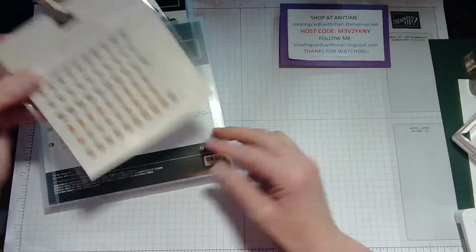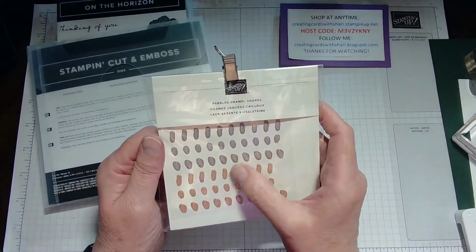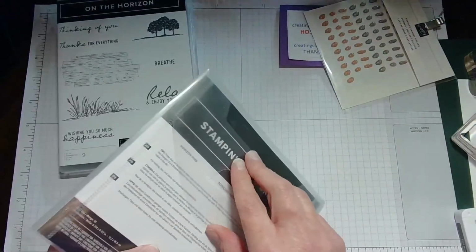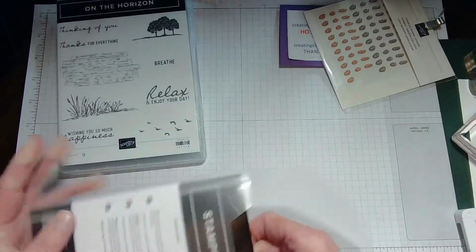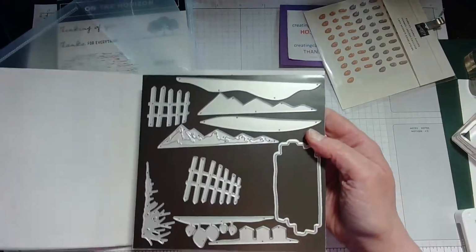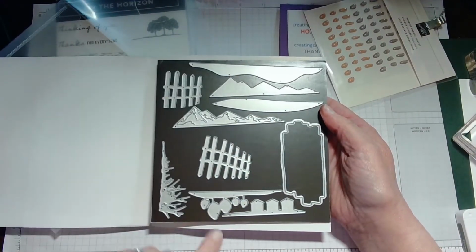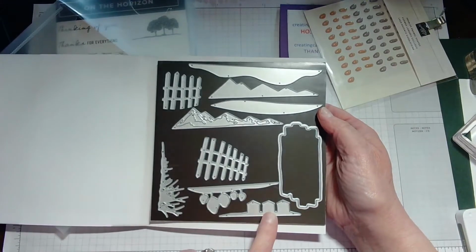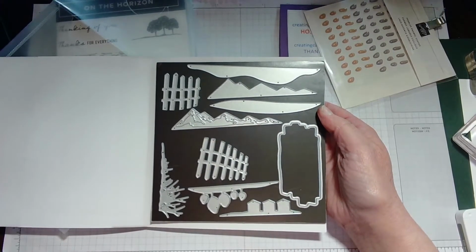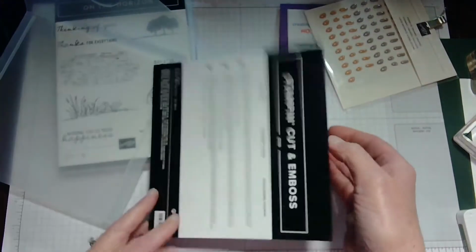I'm just going to show you some of the other things that I got. These are pebbles, enamel-shaped pebbles as our embellishments. The bundle came with some dies, although you will not get these dies in the paper pumpkin kit. But they have different dies. You can do a fence or some mountain scenes, some landscaping hills. You can put some trees and some houses. This can represent a brick layer or something else, whatever you want to do. So that is a really nice set. Today I'm using the fence line.